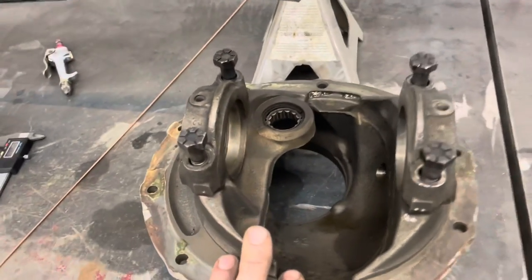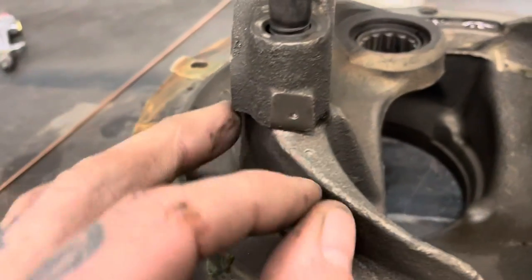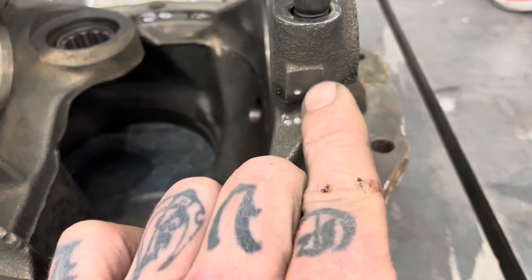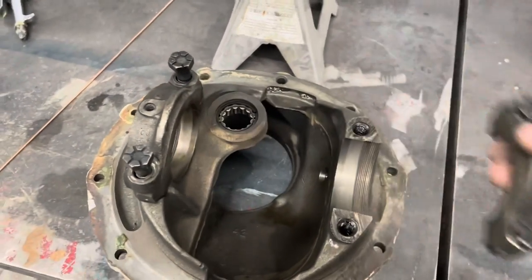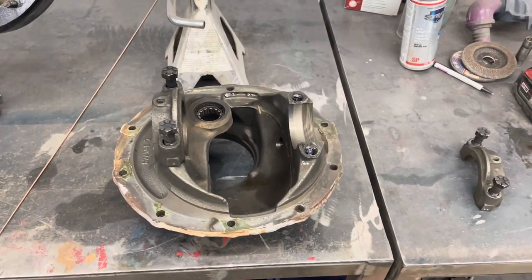So then you want to set up your jig. This is going to be like any other time you set up a rear end. You want to keep track of your caps, left and right, normally just a punch, one and one, two and two. You want these to stay in the same position anytime you take them on and off the rear end. So let me get set up a little better and we'll continue on.